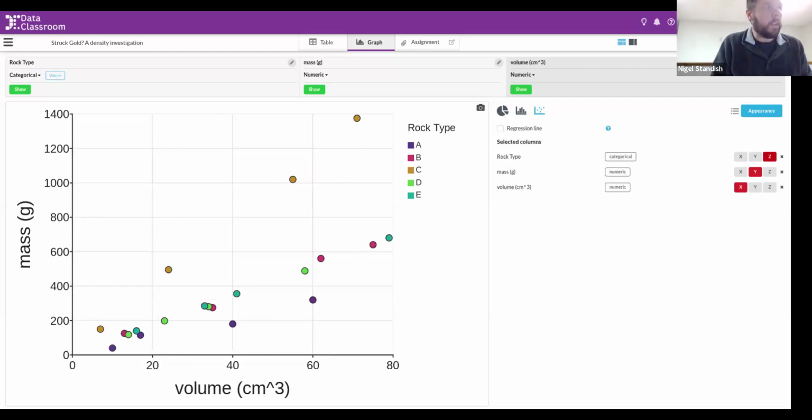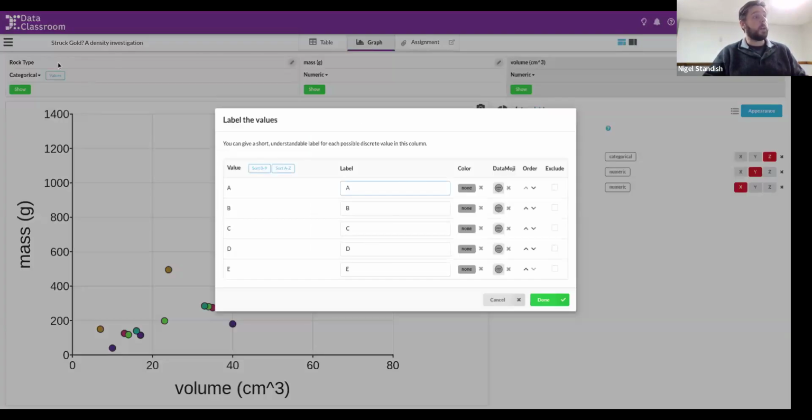One other way to visualize each of these is by doing so separately. And with a categorical variable next to its variable type, you'll have a button called values. Those values, when you click on it, will give you the option to change the label of each of those categories, to change the color, to change the type of dot, to change the order.